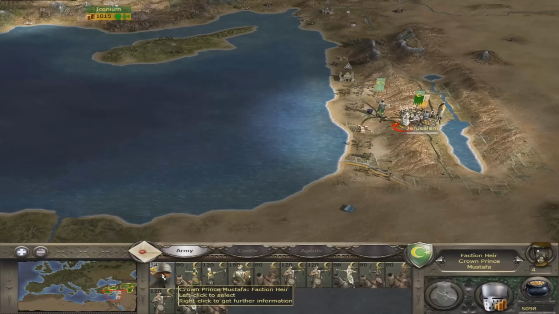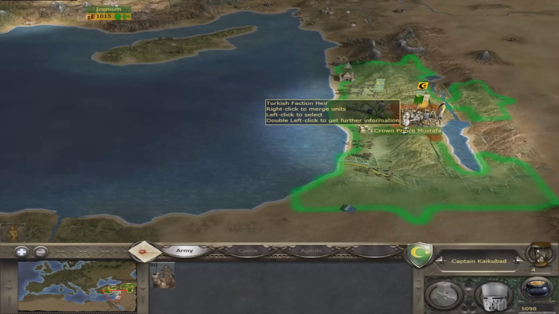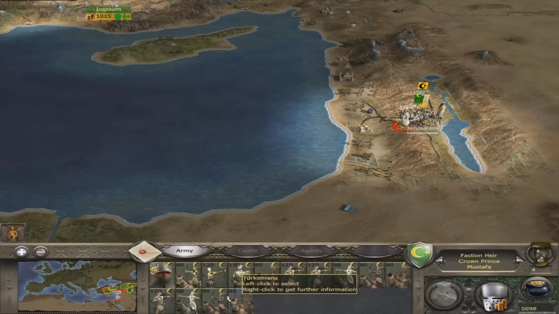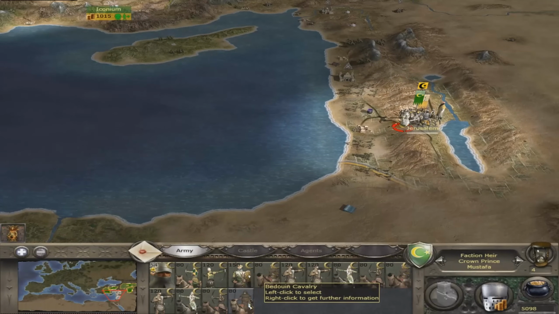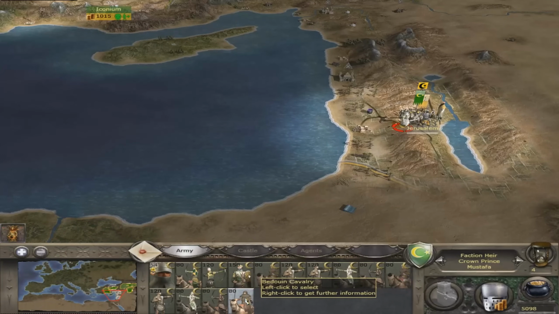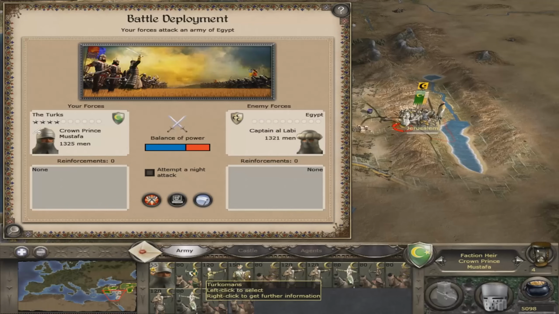The other way is to put him back on Jihad, and then select the unit that is not on Jihad. Now, if I had put him back on Jihad while this guy was in the army, he would have automatically joined it. But you can see here, he's the only one that's not in the army. As long as you just select the unit that's not on Jihad, you can attack the enemy army. So we have got an army that's on Jihad attacking another Muslim force. This is something that you are not supposed to do in this Total War game, and that's why it gets the number 5 slot. Anyway, let's move on to the number 4 slot.